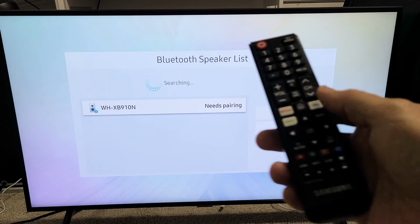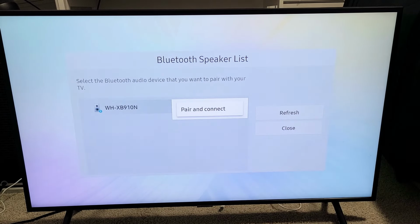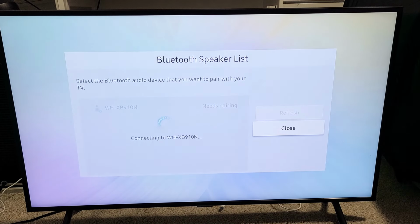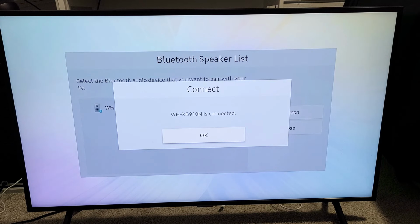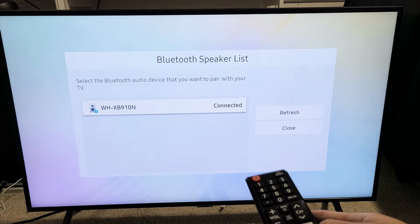Needs pairing. So grab your remote to your Samsung TV. We're going to click on enter. Needs pairing. Click on enter. Pairing connect. Click on enter again. Now just wait until it says connected. Okay. It says that WH model is connected. Click on OK right there.